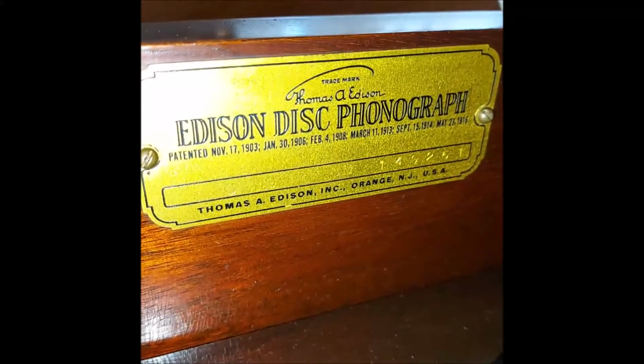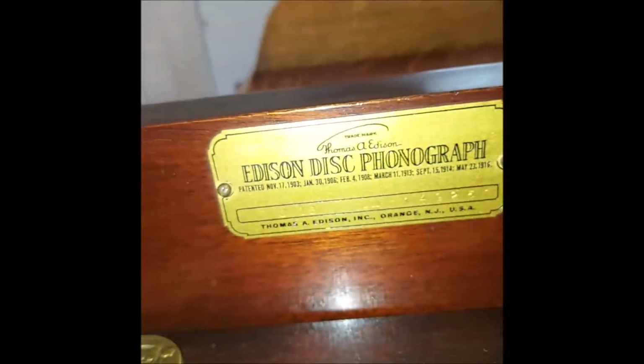Let's see if I can get that so you can see it. We have to move side to side so you can see it. Now let's get this spinning for you.